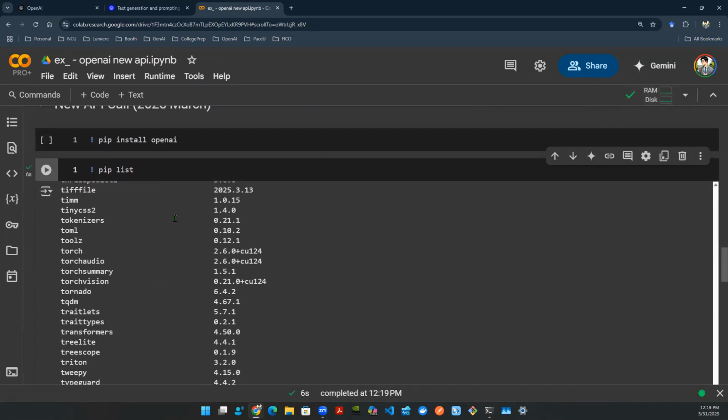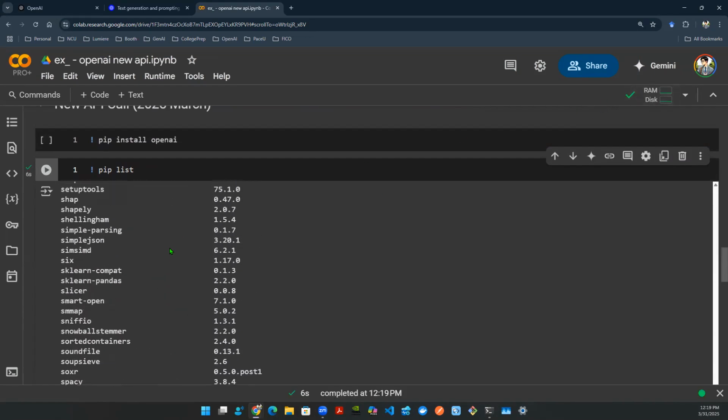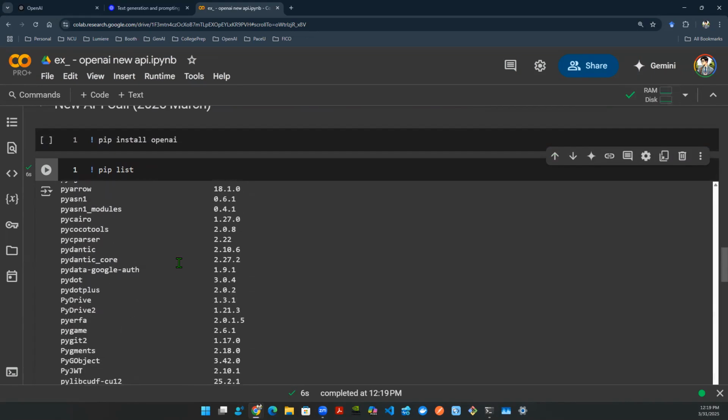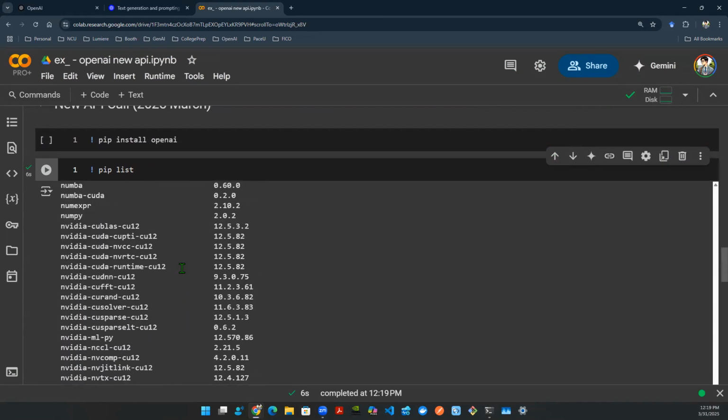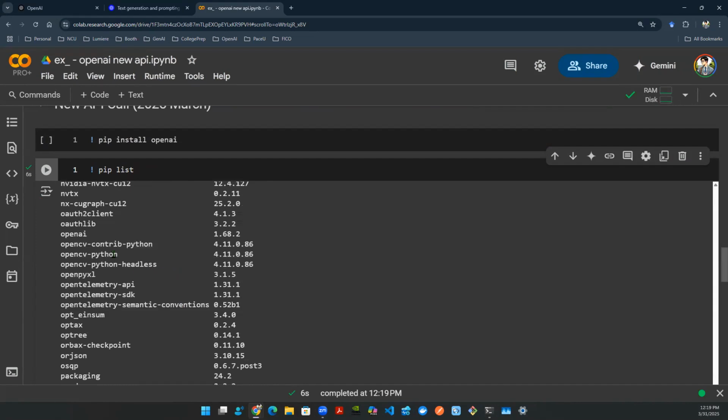So I just reconnected. Let's see if I'm correct or not. OPQ RST, let me scroll up. Oh, it's still here. That's interesting.